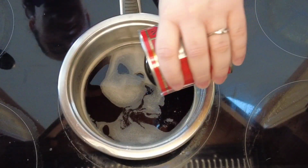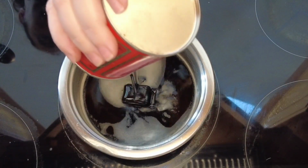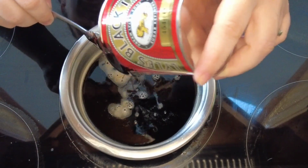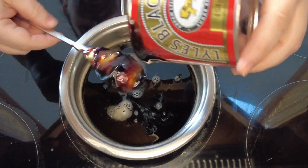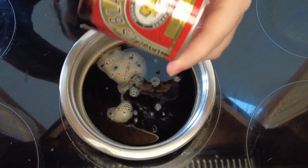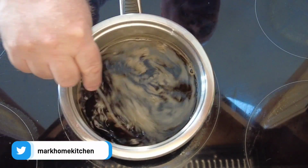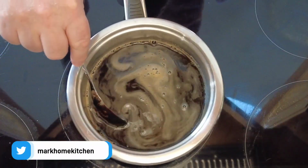So we take some Guinness and we add it to a saucepan, and to that then we're going to add some black treacle. We're going to give that a stir around, just bring it to the boil until the treacle melts and the Guinness is all incorporated.